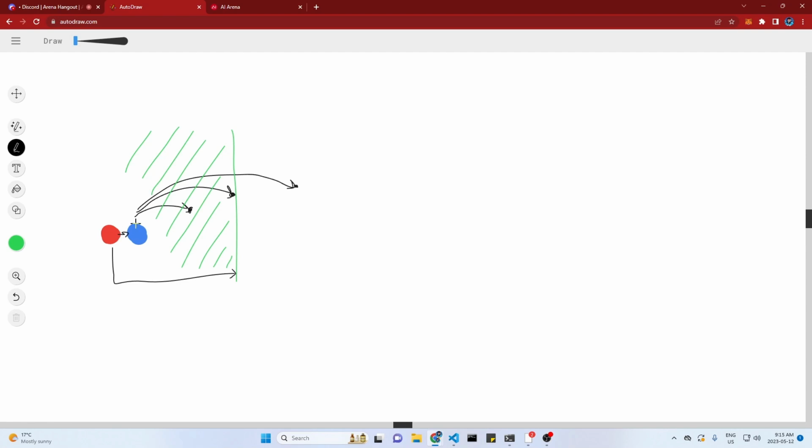But what happens in the case that we were super strong, right? And we hit them all the way over here. So once we're strong, we're able to hit them all the way over here. But because we're strong, it means we're heavy. We're not able to travel as far. So we're probably only able to travel to around here before the person gets out of hit stun, right?